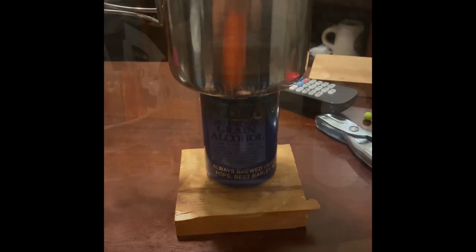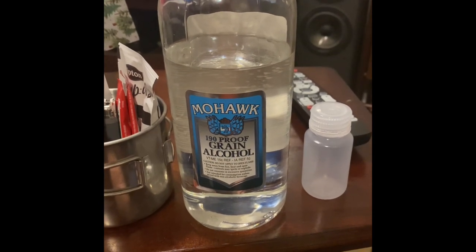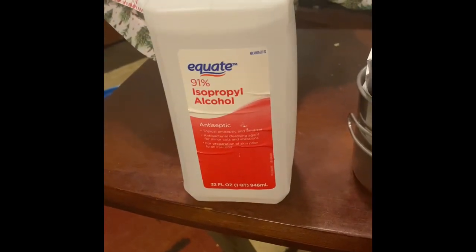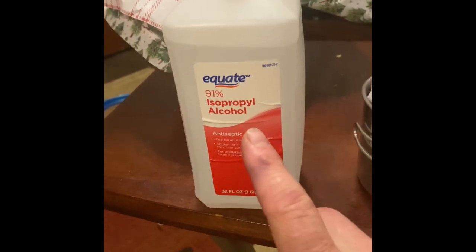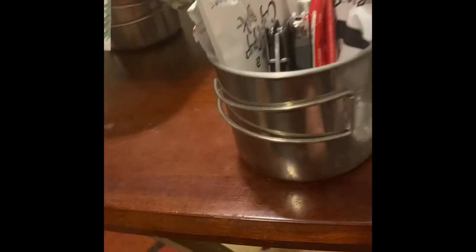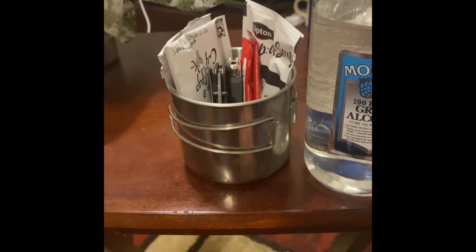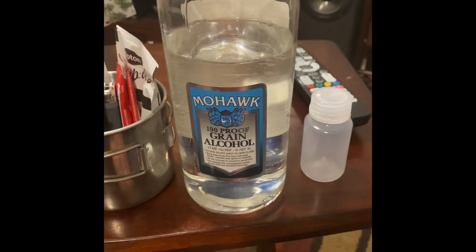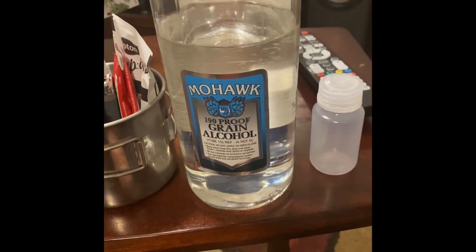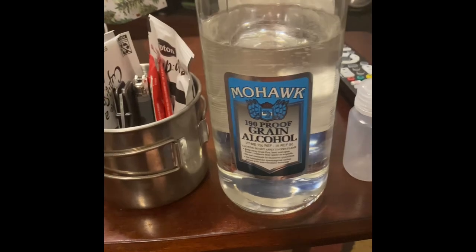Everyone's a little different, so that's the gift. The alcohol I'm using is 190 proof grain alcohol. The reason I use that instead of isopropyl alcohol from a pharmacy is that isopropyl has pollutants in it that will make you sick, and the pollutants will cause it to turn black when you cook on it and I'm afraid of it getting in the air. I prefer to use a cleaner fuel like this, which is just grain alcohol and water — it's essentially vodka. It has no other materials in it and it burns really blue.